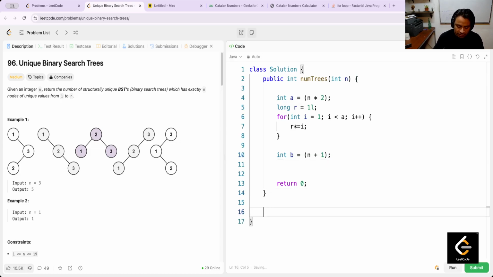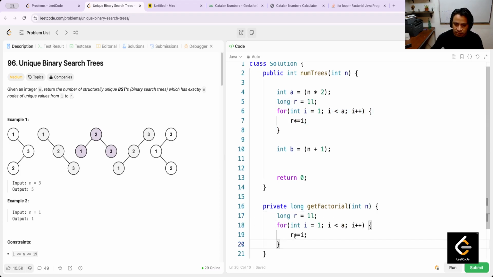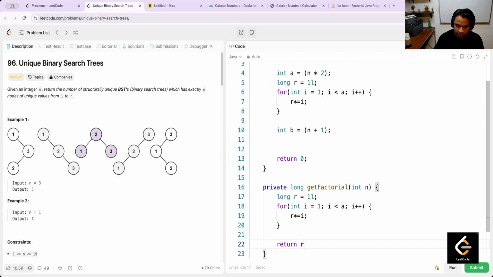Okay, maybe it's much better if I only create a function, get factorial. In this case, this receives an n, and essentially is this, return error.